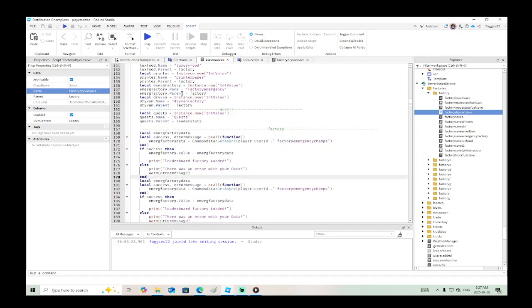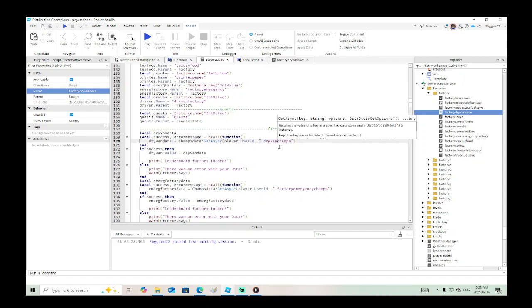And then, all right, so we've created a variable that we can save the value to. We've created a call function, which is going to verify that number every time we join the game to make sure that that is the number.